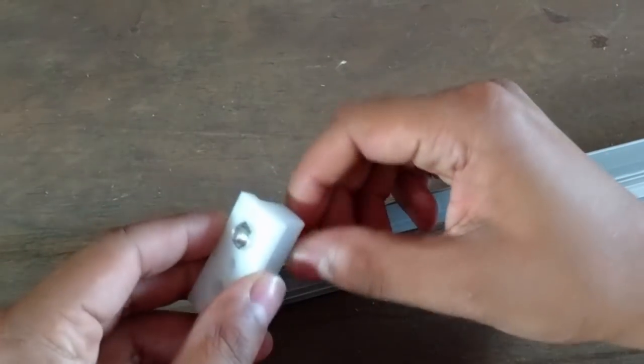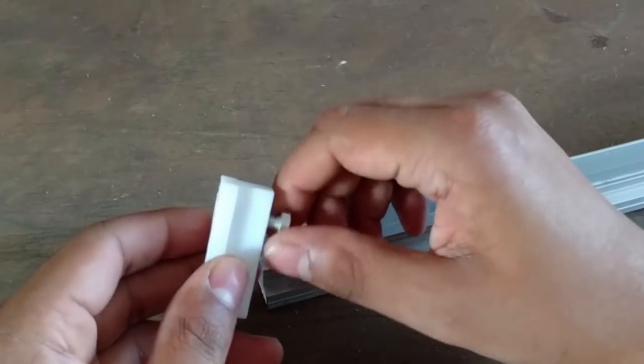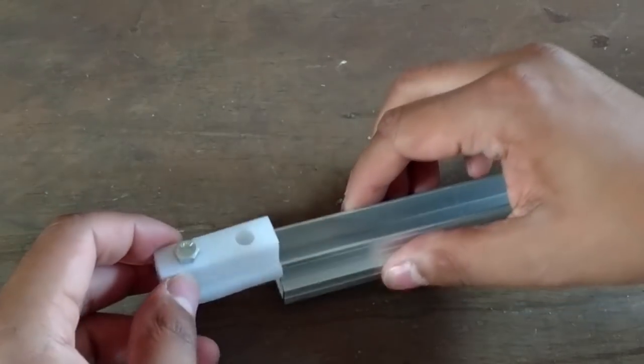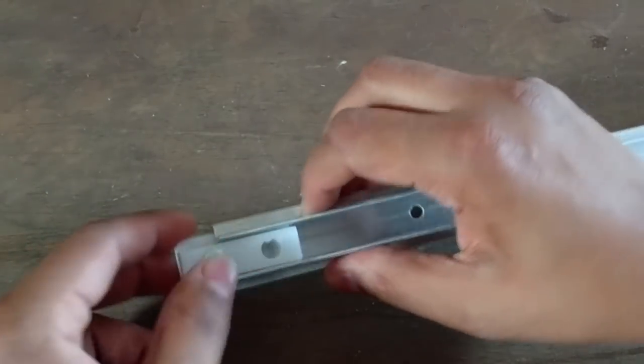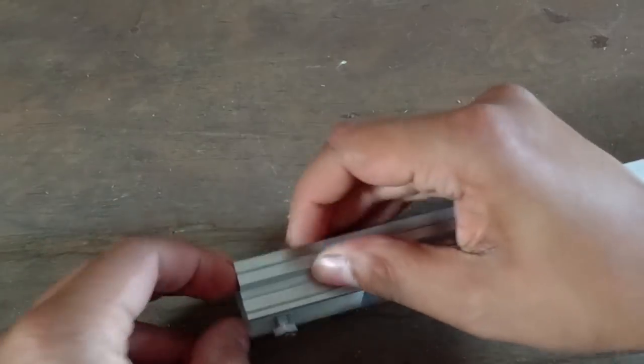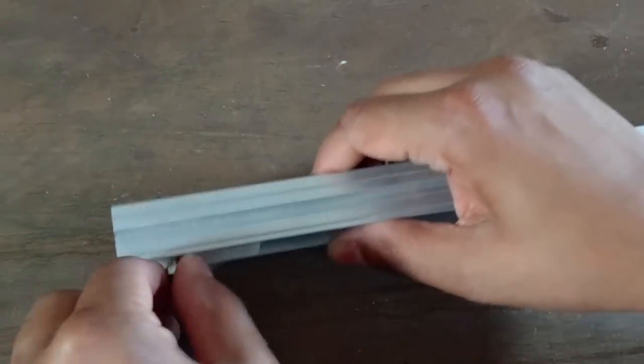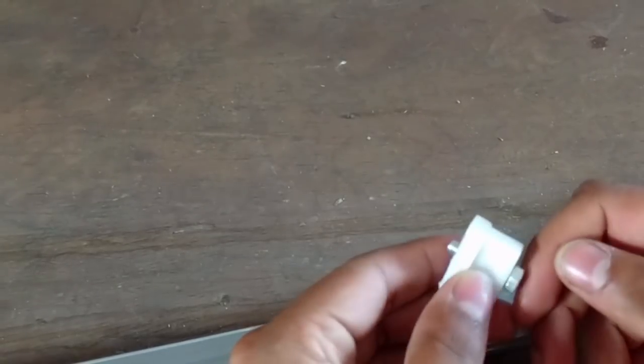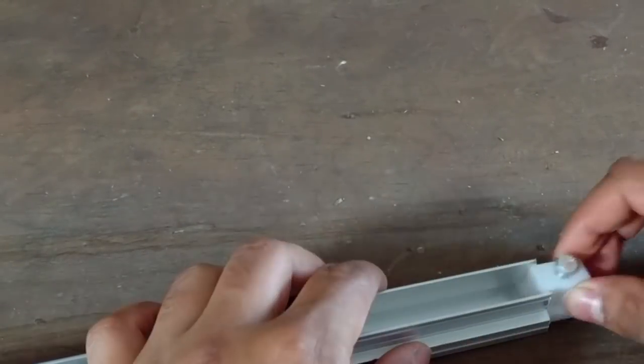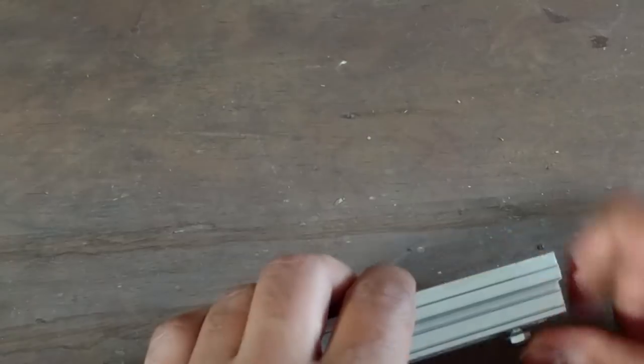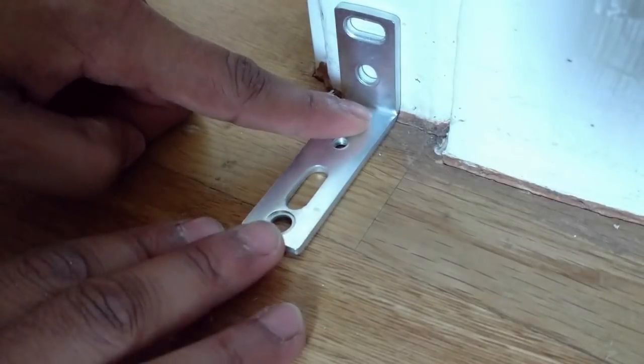I assembled the pieces that needed to be attached to the aluminium top rail and screwed it into the top of the door frame. I then screwed the bottom pivot into the floor and the door frame.